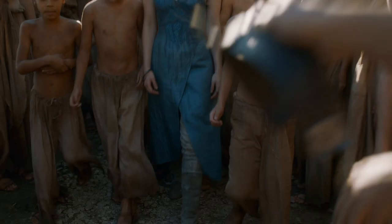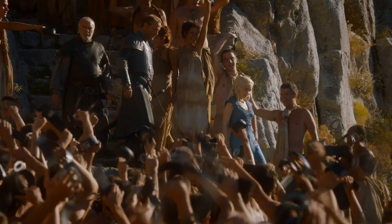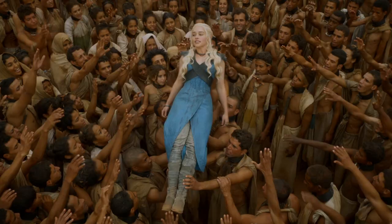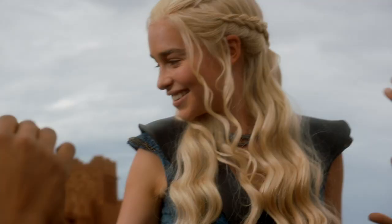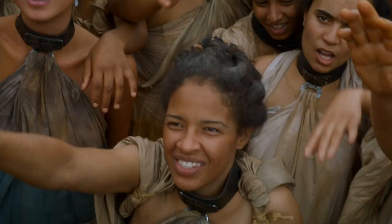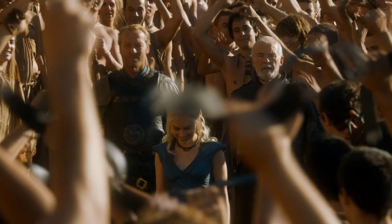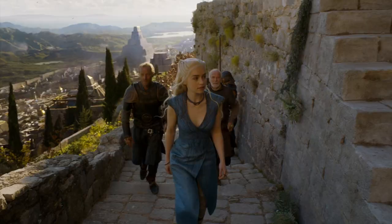I mentioned before, too, that I like when Daenerys is happy, that she's smiling, that she's walking around the city, and her subjects are beginning to call her Misa, like they did in Yunkai, that they're embracing her as a leader and as a mother figure. And to her, that fills her with pride. This is something that she set her goal on, freeing as many people as she can. It's just not about conquering for her. It's about making lives better for her subjects. And that's a very noble ambition to have, and rare in a leader.